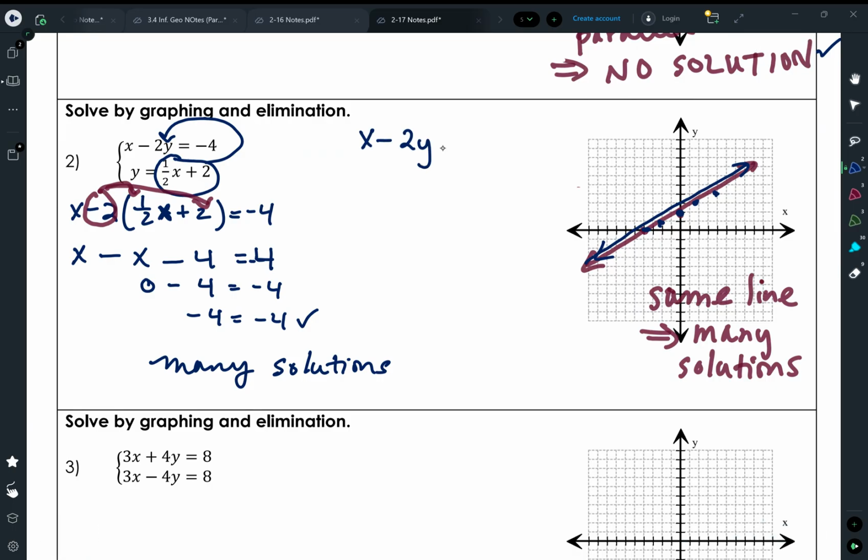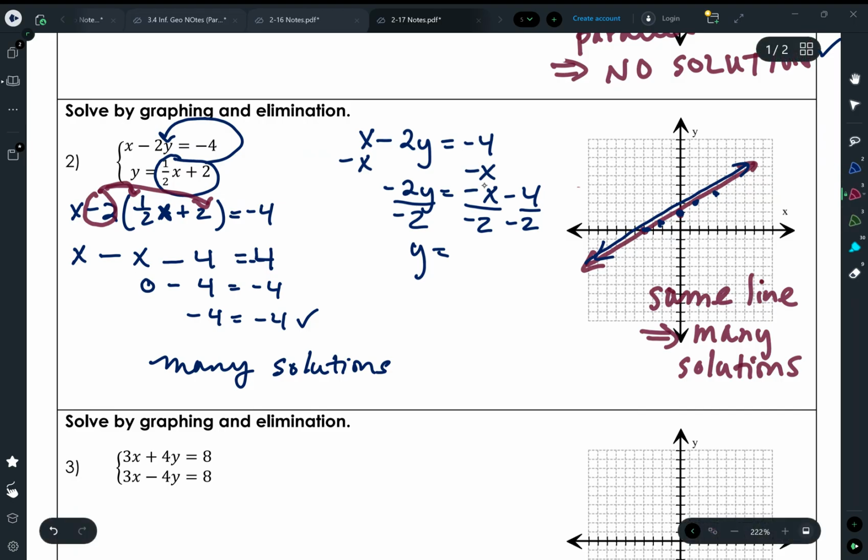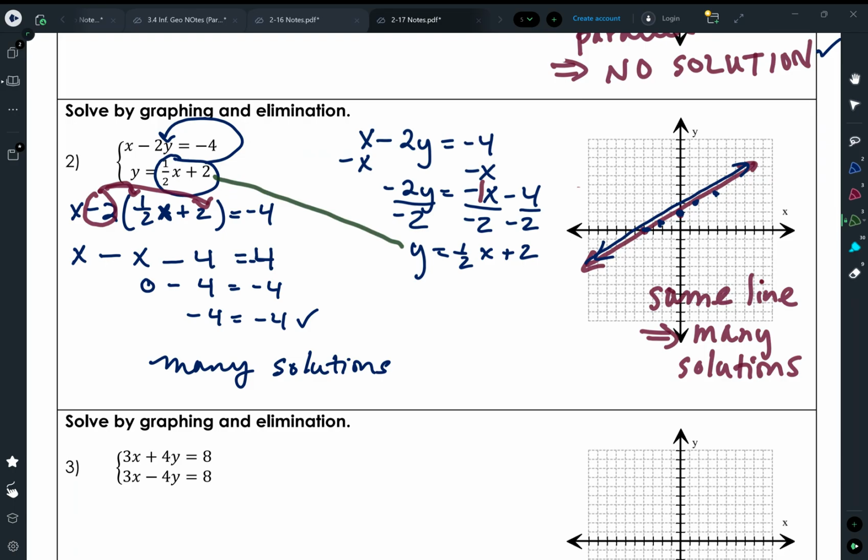So x minus 2y is equal to negative 4. So I want to subtract x on both sides. So negative 2y equals negative x minus 4, and then divide everything by a negative 2. So when we divide by a negative, it's going to change our signs. So I have negative, negative, negative, but I'm dividing by a negative. Now everything's positive. When I have this x by itself here, there's really a 1. So we're going to call this a 1/2 x. And then negative 4 divided by negative 2 is a positive 2. So we've really proven that these two equations were the same. So they had the same y-intercept and they had the same slope.